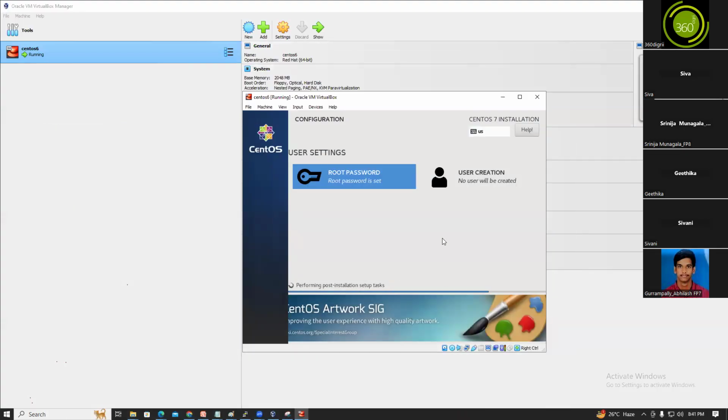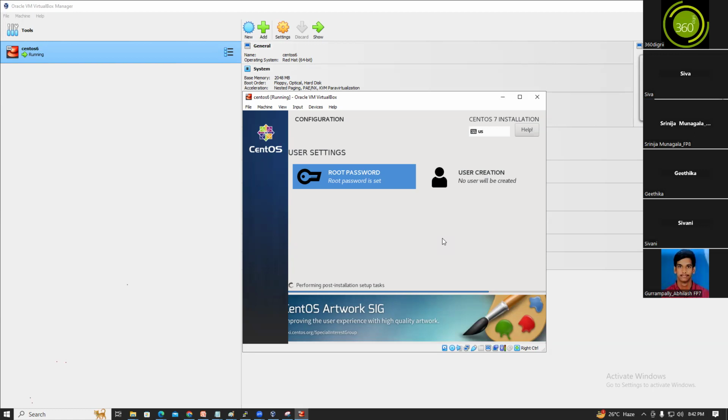So we are performing the post installation steps. Once the CentOS installation is completed on your laptop, guys, you need to download those 3 softwares and install Oracle VirtualBox. Before Oracle VirtualBox, we need to install VC++. Then you can install Oracle VirtualBox, provide the configuration and resources, and start the CentOS 7 installation.